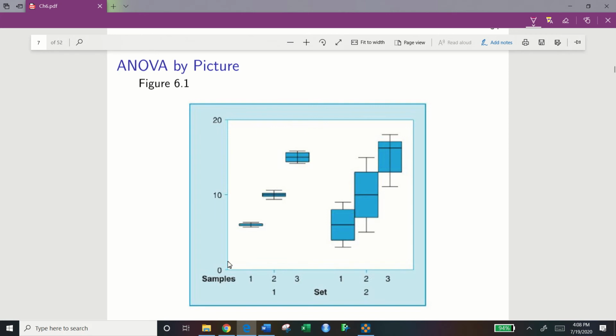If you think back to the dart throwing example I had talked about earlier, when we had the one dartboard A that had darts all over the board and occasionally hit the bullseye versus our dartboard B, which was much more consistent and had a bunch of darts hitting the same spot or roughly the same spot. That's kind of what we're looking at in table 6.2. We have set 1 that has very consistent results as to set 2, which doesn't.